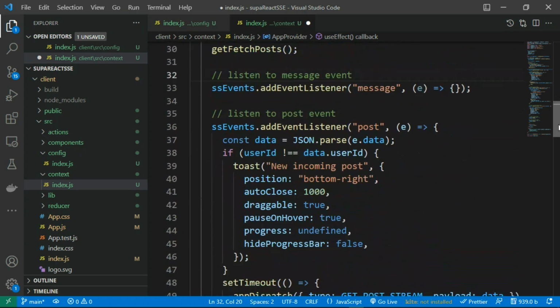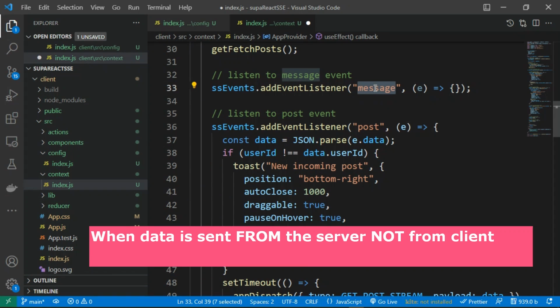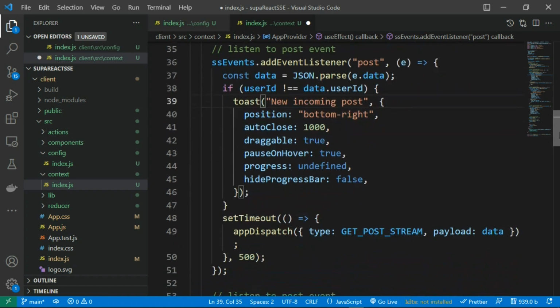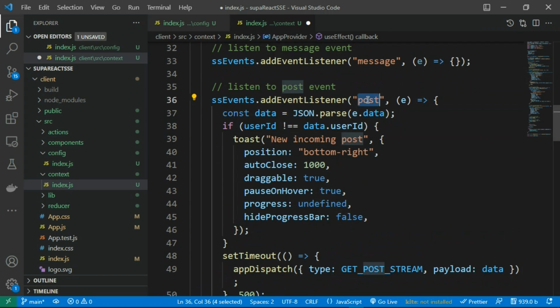Then this is where the logic of our SSE event lies. By default, when a message is sent from the server without any custom event, this message is the default event. So we want to listen to it. Since we are not making use of it on the server, I just decided to listen to it here to show you. But on the server we had post event, and we also had some other events. So when post event is pushed down to our client application, the data that is sent from the server is automatically attached to the data key of the parameter you pass over here.